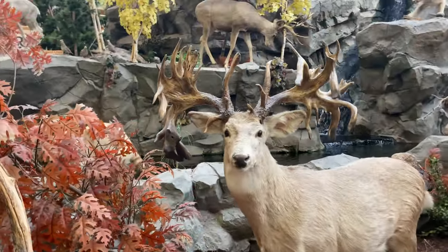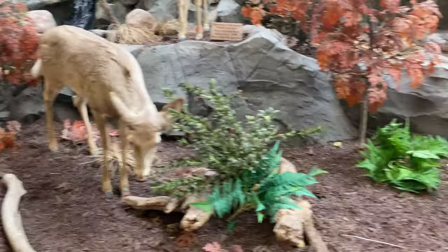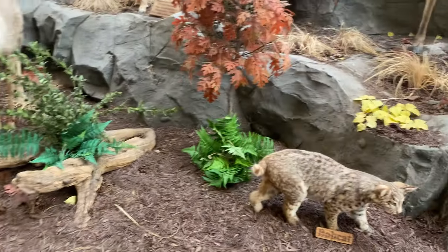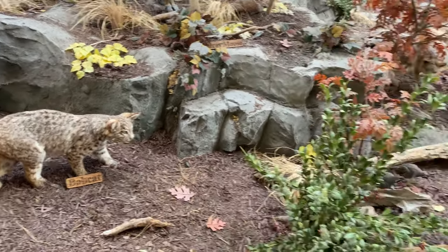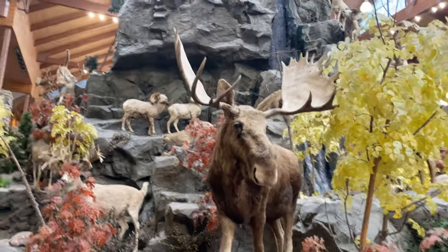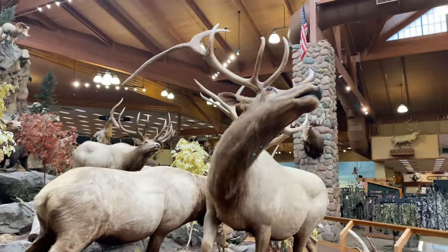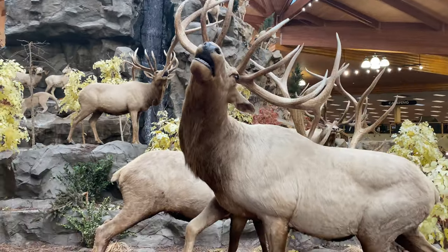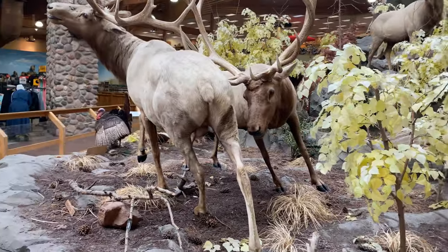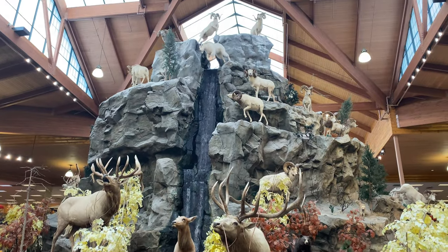I like that deer — that would be what we shoot this year. Hey look, it's one of those cats from around our house. No, that's a bobcat. They're feisty, they like to eat birds. I thought bobcats were like twice that size. We'll shoot a moose this year. There's that turkey again — we've seen him a few times. That elk's biting the other elk. Why are they biting each other? He's got teeth.